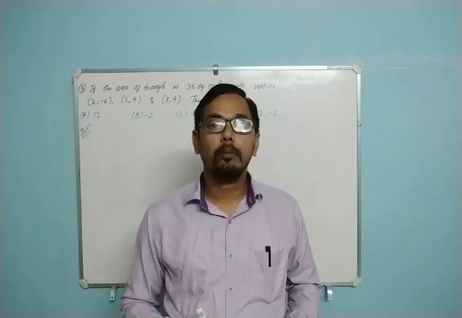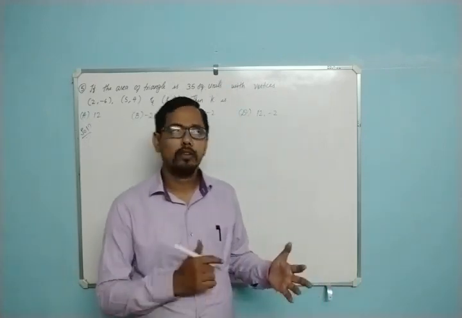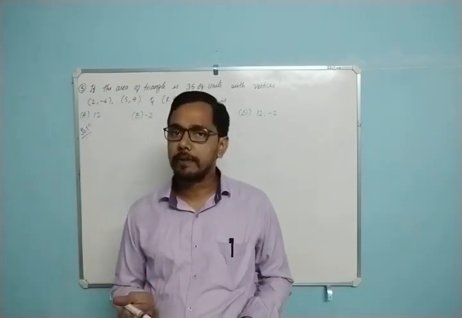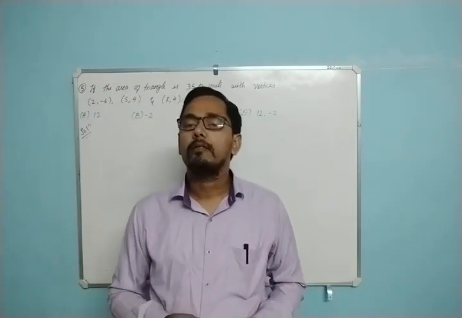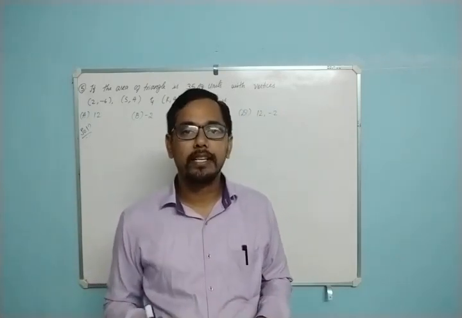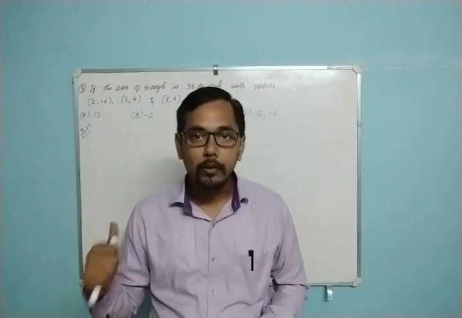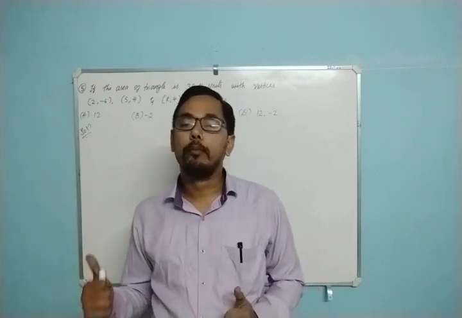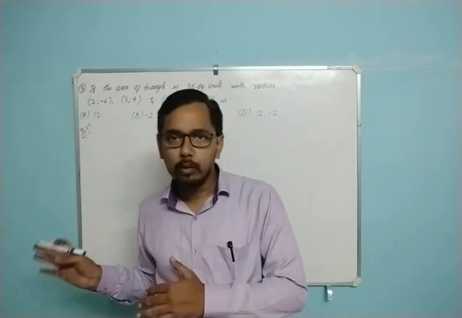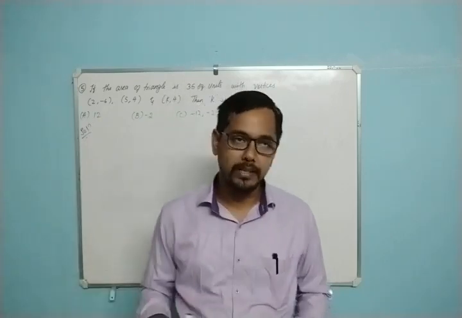In the previous problem, in the third problem, we solved a similar problem where the area was given and we were asked to find the value of k. In that case, whether you consider positive or negative, you will get the same answer, so I have not considered that one. But now here, let's see how we get it if we consider the positive and negative parts. Don't worry about that. I will tell you where the positive and negative should be considered.